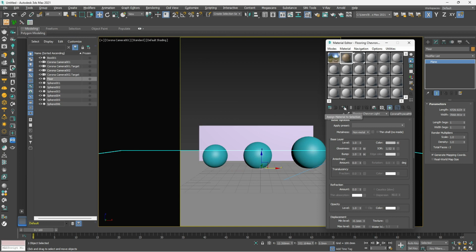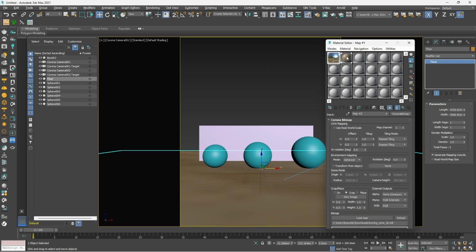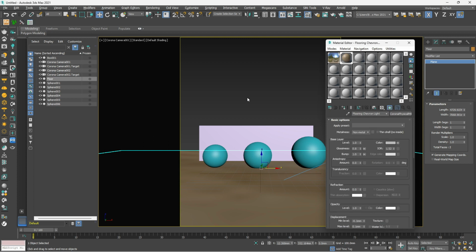You have here assign material to selection. You've already selected it, just assign it. But you see that it's blurry because the texture is very large compared to the scale of what we have here. Let me render and see. For your information, I have the HDRI already in place. I've set it up, so we won't go into that now. We'll see to that later.